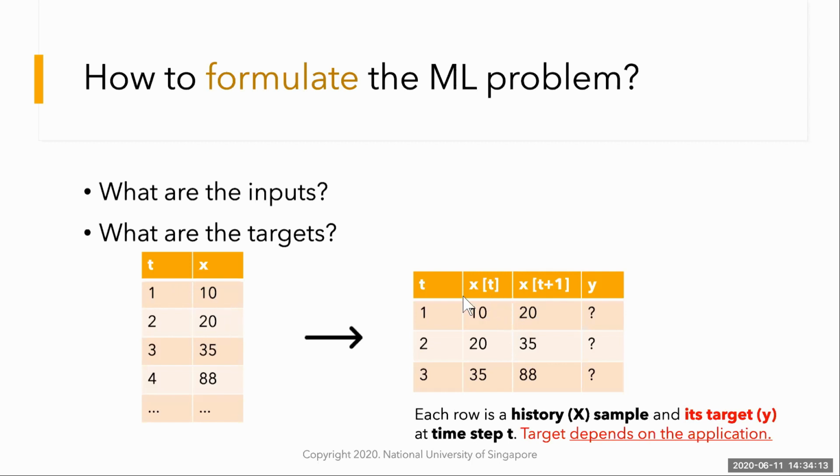So you see that I added another column, which is just the next three values shifted up, right? 20, 35, 88 shifted up, okay? So I will repeat for the second and third. After a while, I will run out of values, and that's okay. We can handle that. So I will define this as my input, okay?